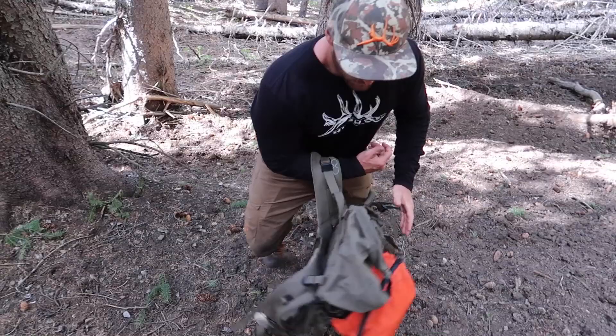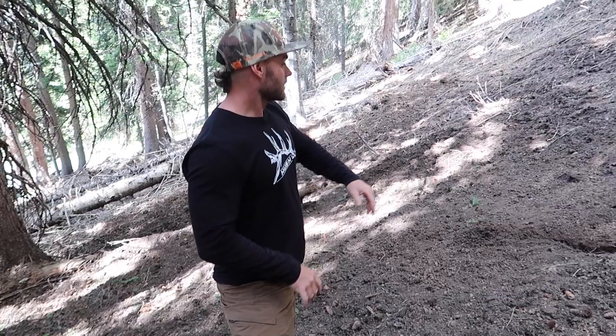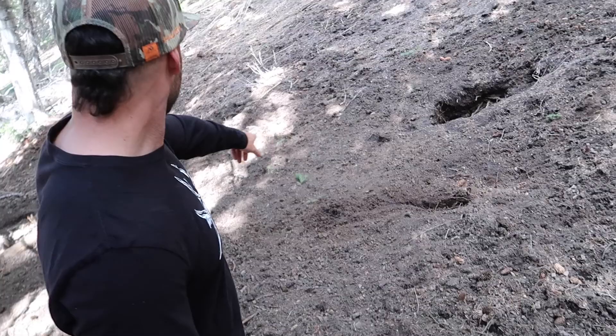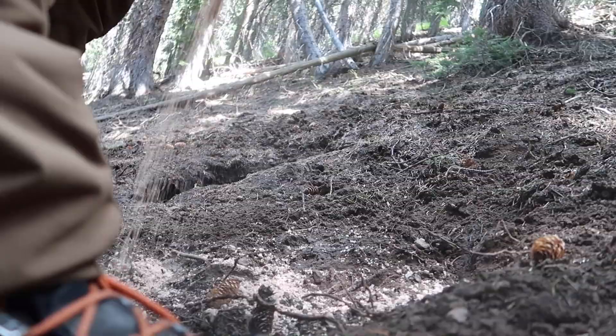This is a place I've been hunting the last couple of years and I absolutely love it. It's never been the best area, but it's always held a good buck. You can see where I've had salt in the past — they're already just digging holes for it. I had salt down here on this log and they're digging holes, so I have salt in the backpack. This is two years of salting this area to make them really get used to this zone.